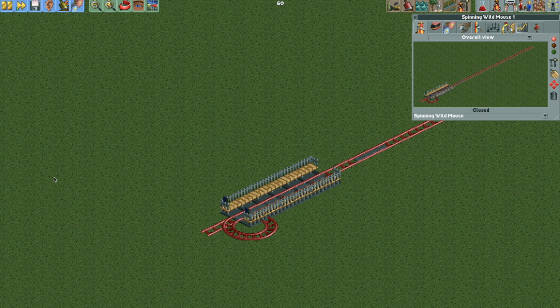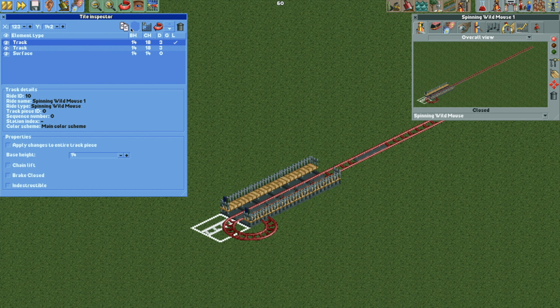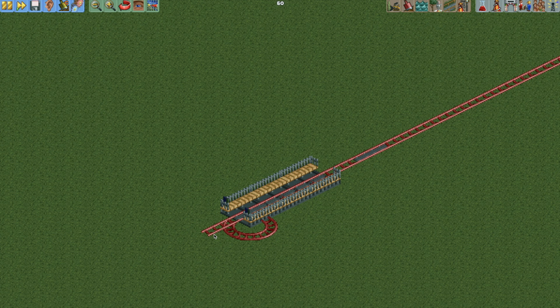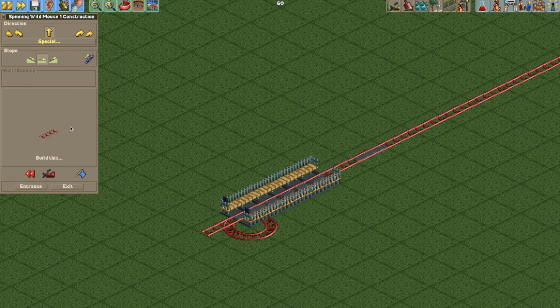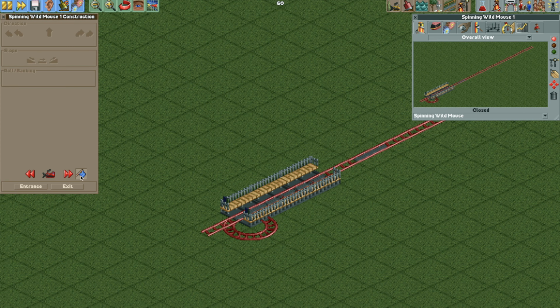So we have this here. We're going to open the tile inspector, select that straight piece of track, so it's the top level of the tile inspector, copy it, paste it, and then we basically want to make sure we have the lowest level of straight track, rotate it 180 degrees, and then actually raise the curved piece of track to the highest level. So that's what's different. The curved piece of track needs to be the highest level. Now we're going to complete the circuit by one more straight piece of track there that will connect back in to the dinghy slide track.